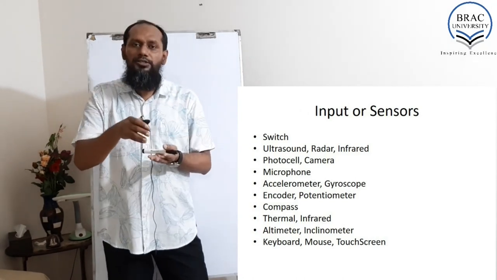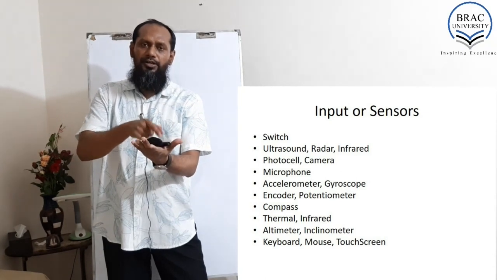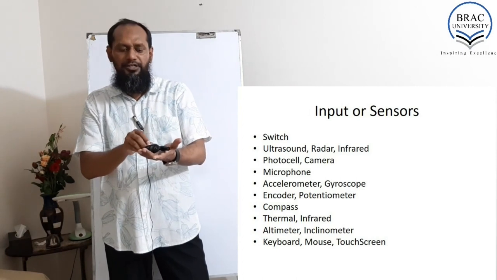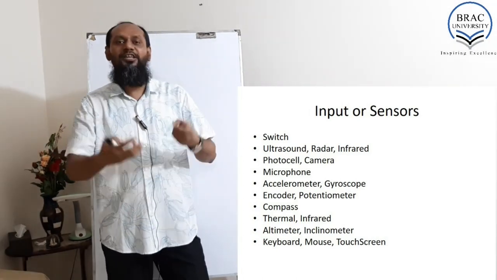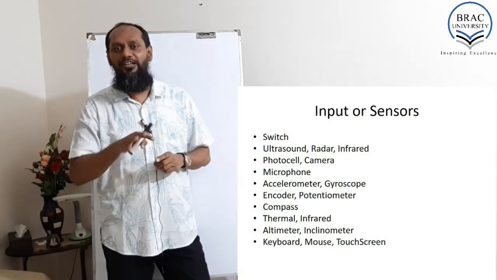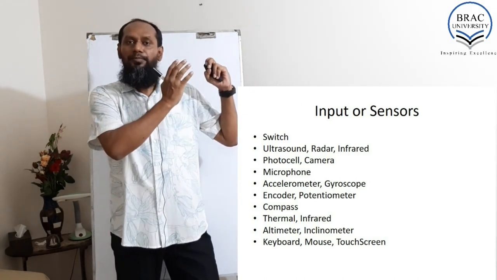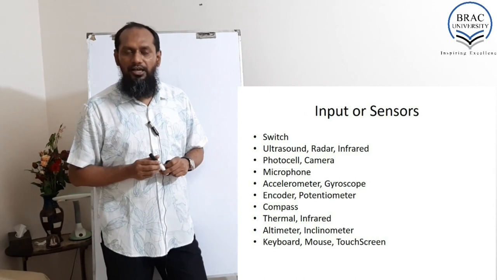People use the piezo sensor: if it's in this tilt position, what is the pressure here? If in this position, what is the pressure in this place? They are measuring the pressure of this plane. So it's measuring the pressure, but it's telling us the tilting position or tilting degree. That's why I'm saying this is sensing by engineering. So there are two types of sensing: one is by material, one is by engineering.